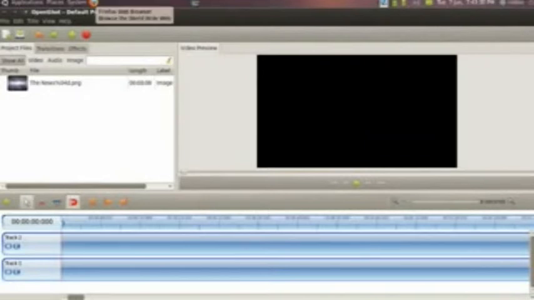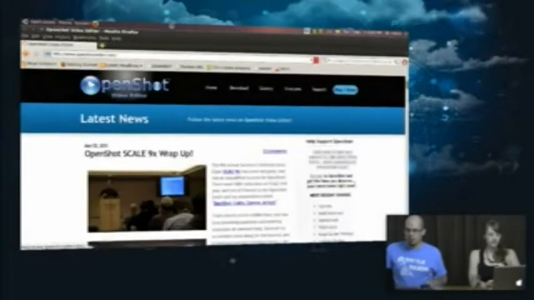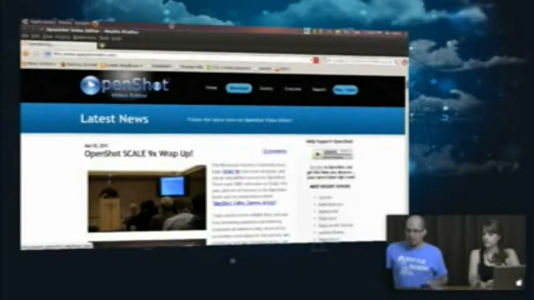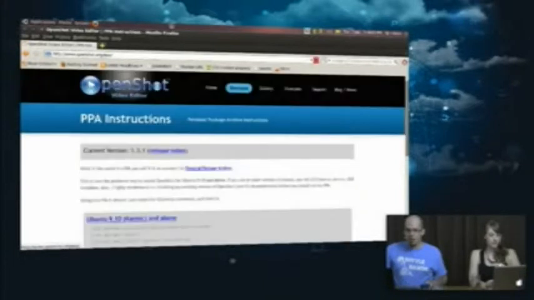Don't install it through your Ubuntu repositories. You'll notice that I'm using Ubuntu Linux right now. What I want you to do instead is use their PPA, which is a personal package archive. The way to get this is to click on download. Check out his blog as well while you're at it. He tells a lot about what he's doing.